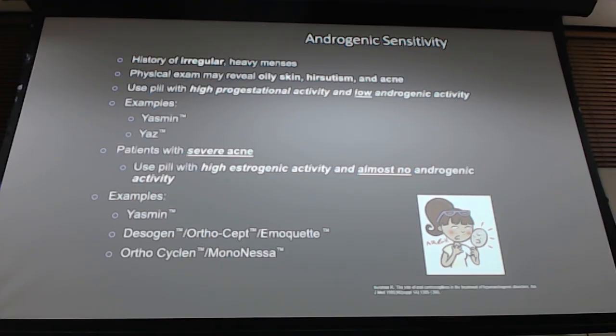If they have severe acne, then again, there's a difference, so make sure that you're understanding. So now you're looking at a high estrogen activity level with no androgen level at all, okay? So when you look at these, you see some of your ones with androgenic activity, you see that they have absolutely none, or you're trying to go for that lowest amount possible, and then looking at your progestin levels, you can again try to pick the lowest one. So you're trying to find one that has two of those at the lowest amount possible, okay?